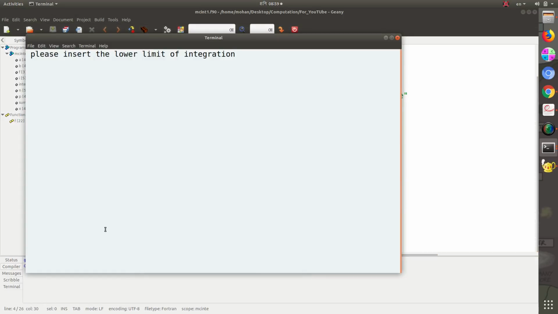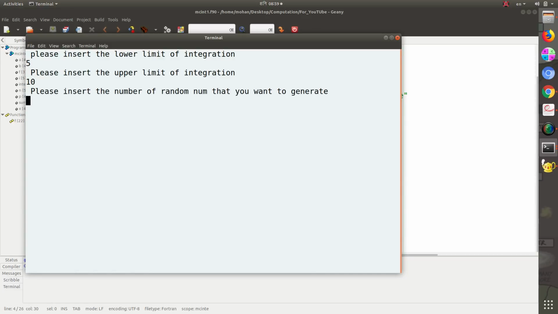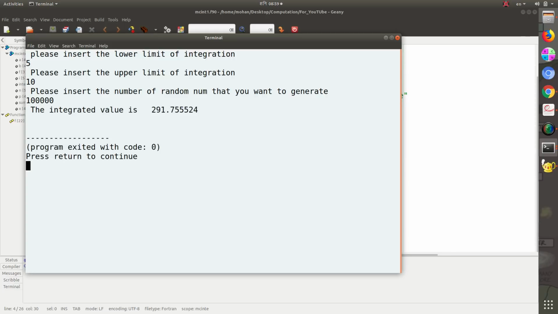Lower limit would be 5 and upper limit would be 10, and insert the number of random numbers that you want to generate. Okay, I want to generate 1 lakh random numbers. This is 10,000, 1 lakh. Okay, so the answer is, integrated value is 291.755.